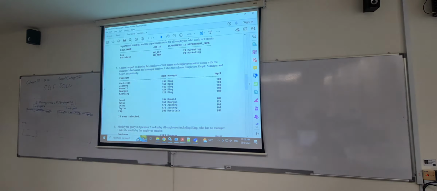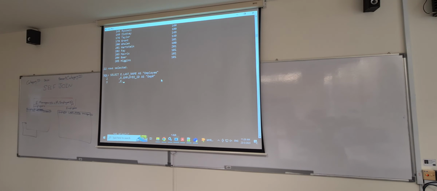Then what else we need? We need the manager ID. So we can also get it from E, or before manager ID, we need the manager name. So in this case, I need to refer to which qualifier to get the manager last name? Check the picture, the illustration. Which table, under which qualifier I need to retrieve the manager name? Is it under E or under M? Under E. Any second opinion?